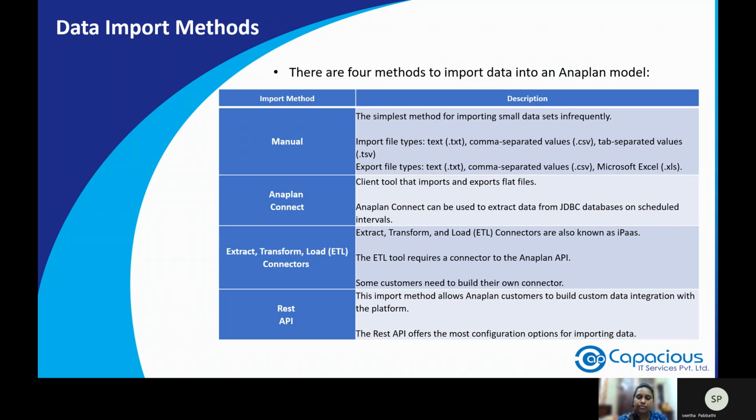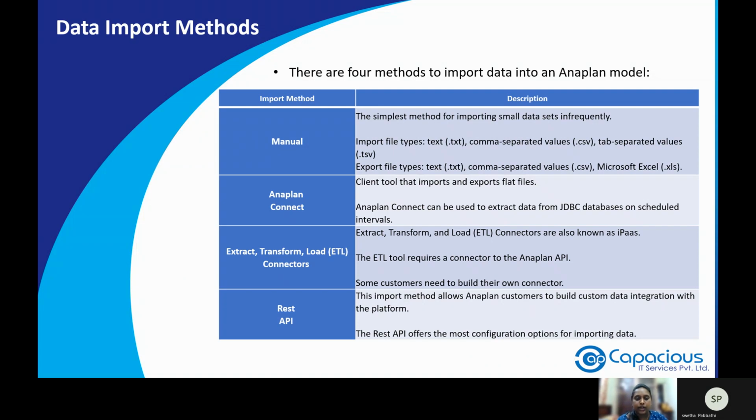In that case, we can import the data through the workspace. We'll have an option import. By using that import, we can upload a new file, and we can do mapping, and the data will be executed in the module.